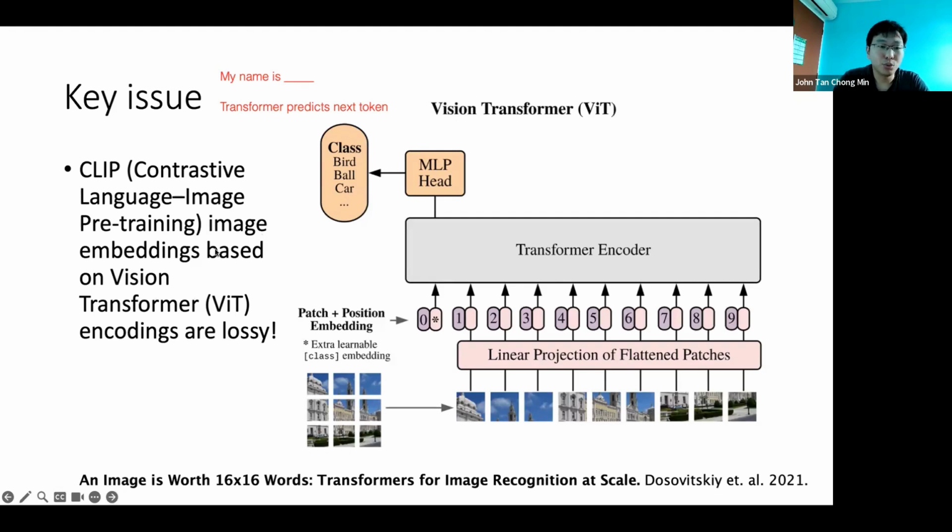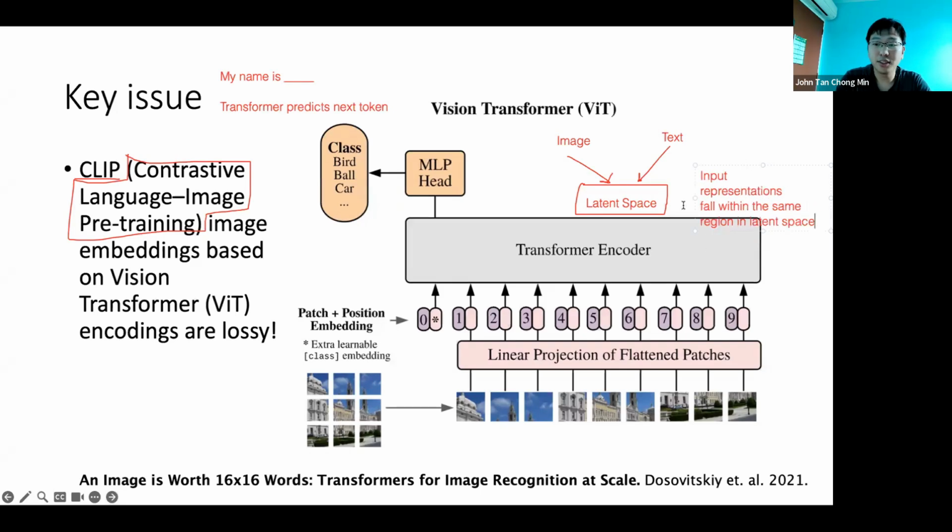The most common method used right now is contrastive language image pre-training. I intend to cover this in the next session. This basically makes all input modalities, for example images and text, and there could be other modalities as well, like voice and so on, all put into a common space. I call this the latent space. What we want to do is make sure that the input representations fall within the same region in the latent space.